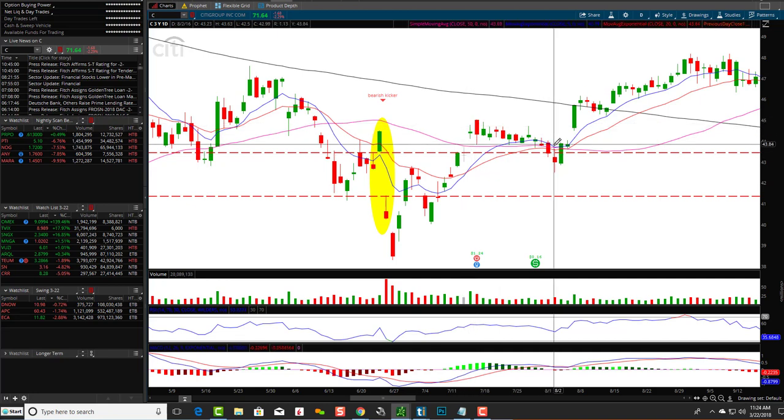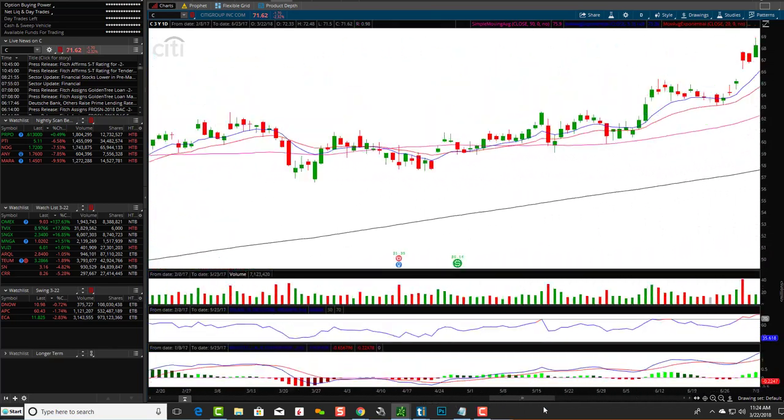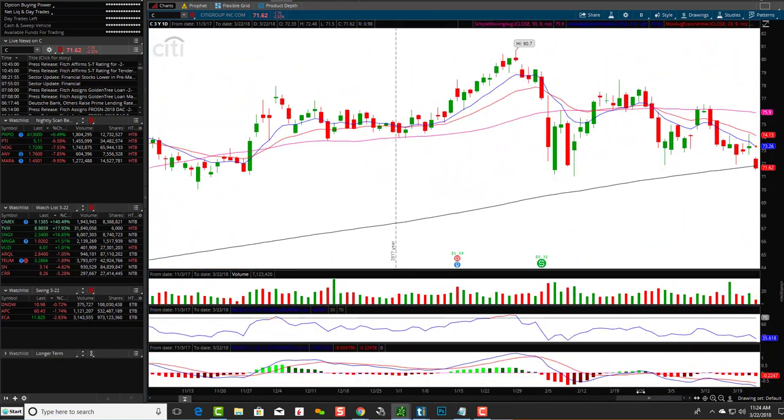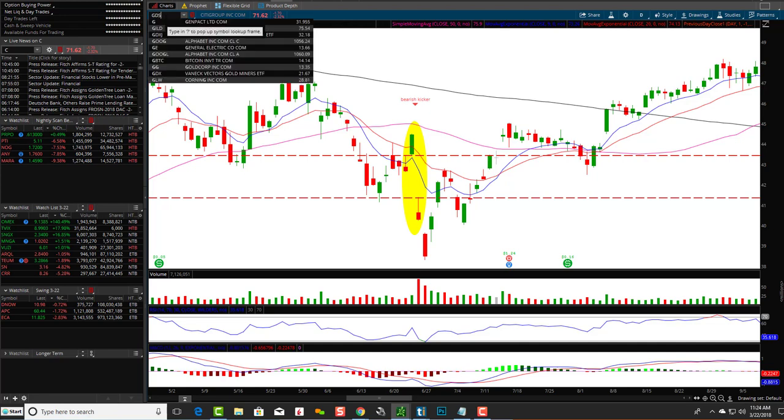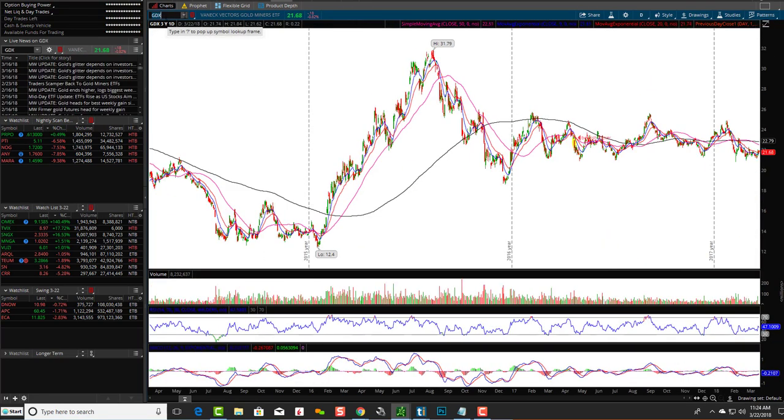What does it do? It comes back down, retests it. Many times it fails before going back up. You can see these gaps are incredibly important, so pay close attention in the future. Right now, price on Citigroup has been trading way above it. Eventually, maybe it'll come back and retest those areas, but that's why support and resistance is so important to be aware of.